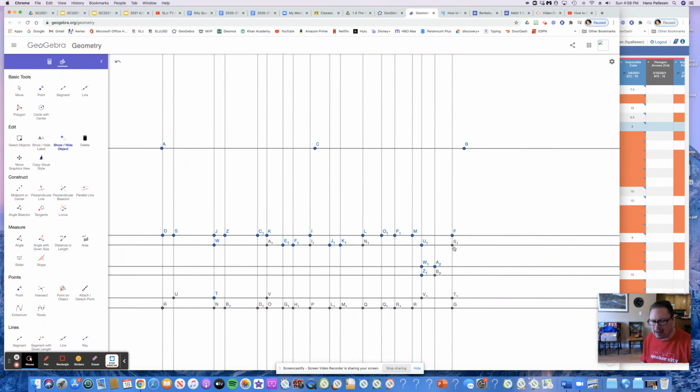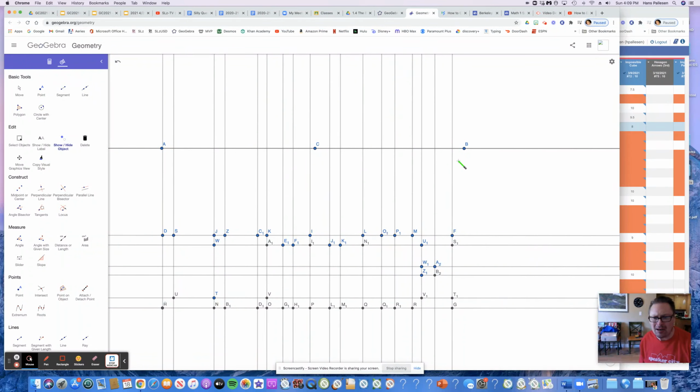All right, and now my horizontal lines. Now all these points down here, I'm going to need them for my letters.